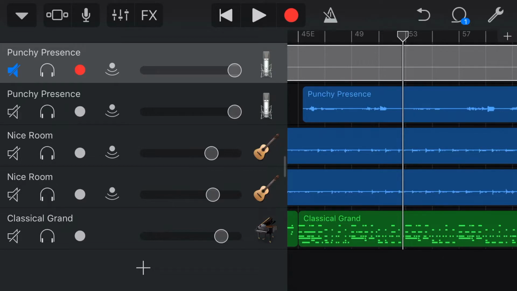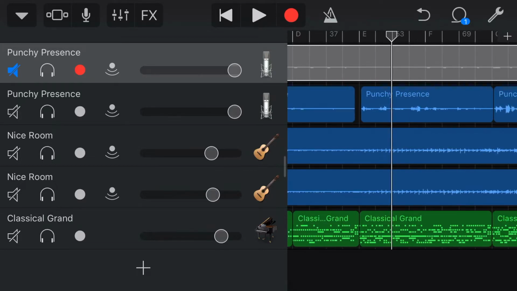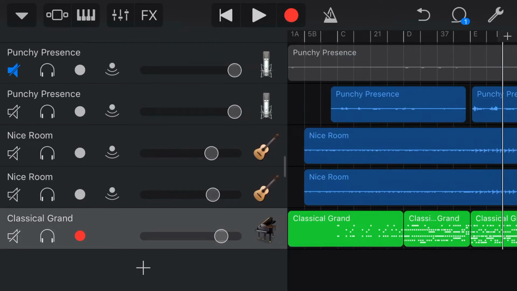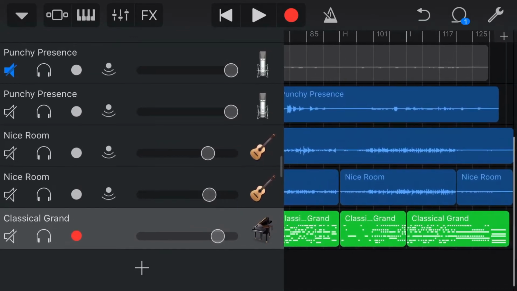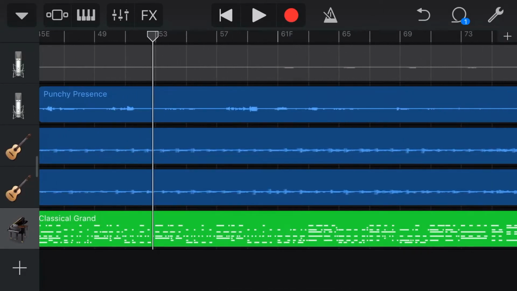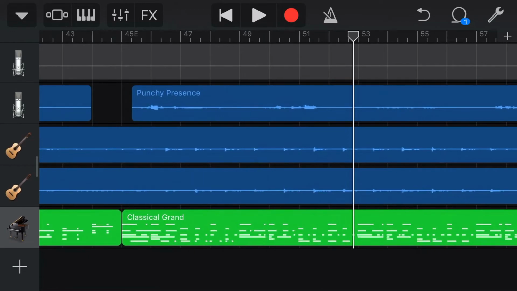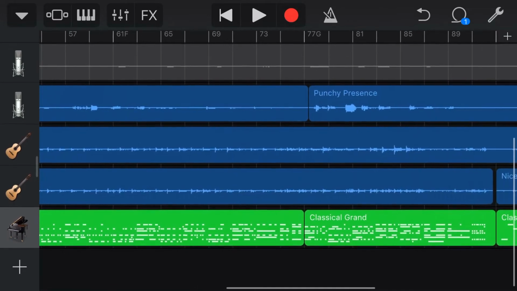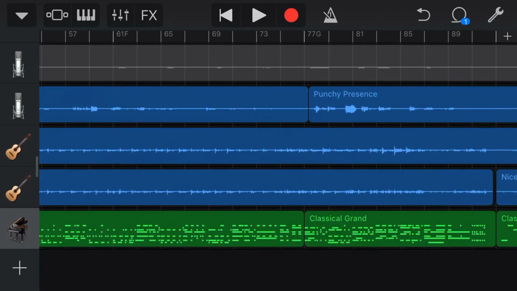Now, the first thing you're going to say to me is, Pete, can't we just quantize this sucker? And yeah, of course we can. The problem here is, though, that because I've played this, I've got a lot of little ghost notes, or whatever you call them in piano. I'm not a piano player, that's what you call them in drumming, yeah? I've got a lot of little syncopated rhythms and little bits in here that if I quantize, they're not going to sound quite right. So let's go to a section down here that's a bit different.